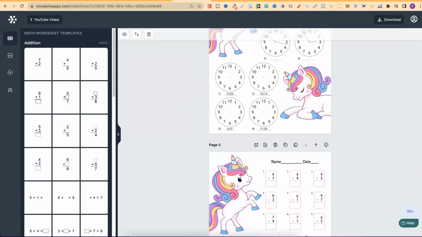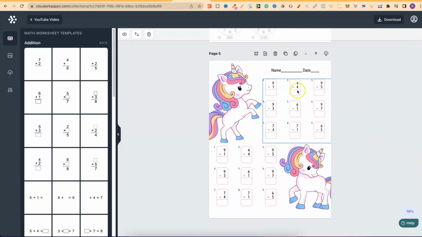Now I've got one more example down here, as you can see. Different types of math styles. Again, if we look here, there's so many different types of styles. You can mix and match them, play around with them, match up the colours to your graphics. There's just so much stuff you can do.